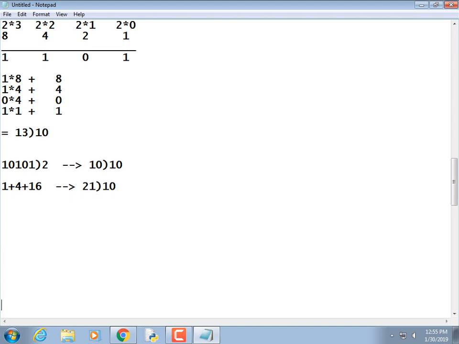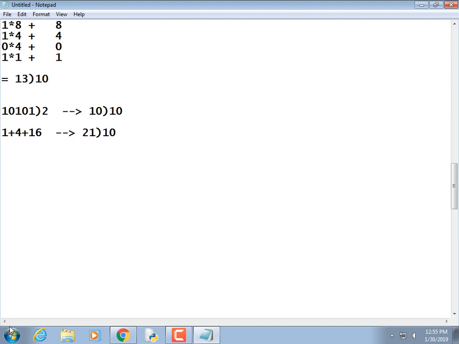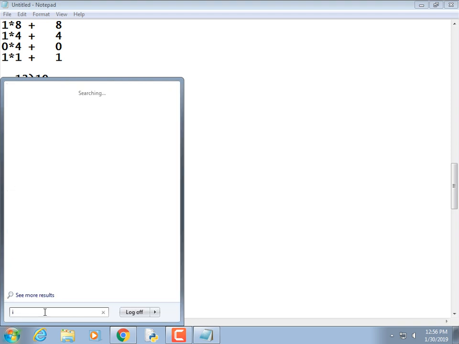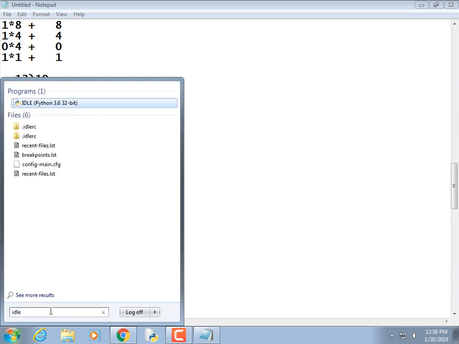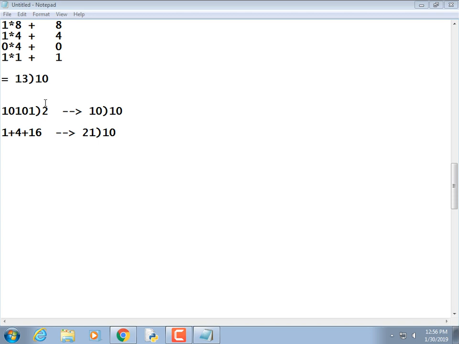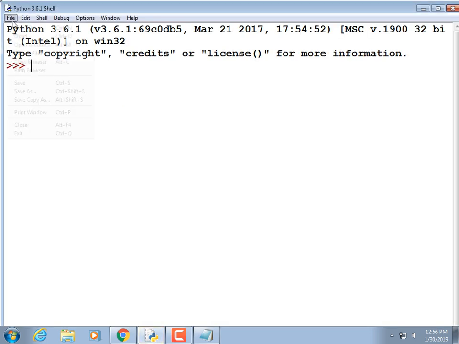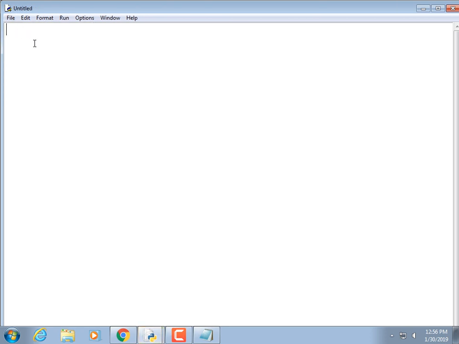Okay, guys, I want you to pop out Notepad or IDLE. If you're going to do it in IDLE, sure, why not? Let's do it in IDLE. File new, and start a multi-line comment. A multi-line comment is 3 double quotes or 3 single quotes. Convert these numbers from binary to decimal.